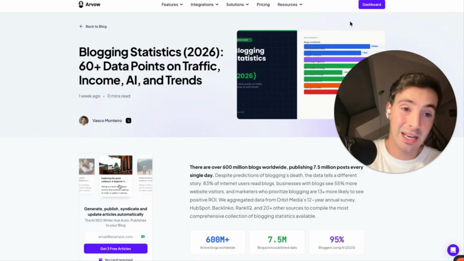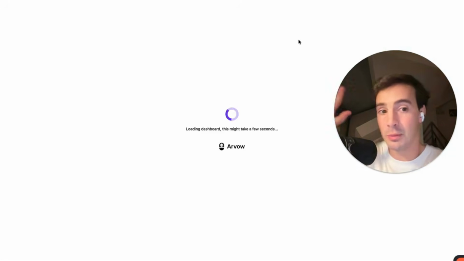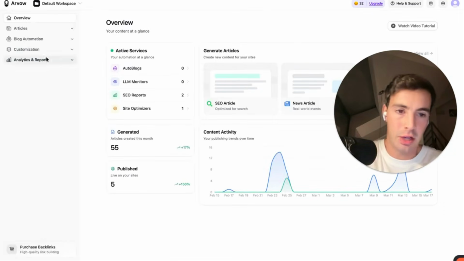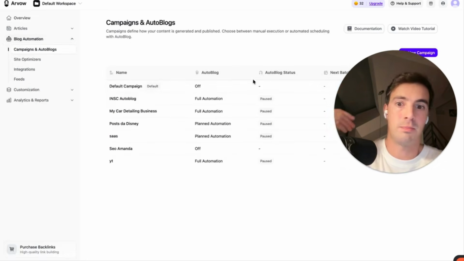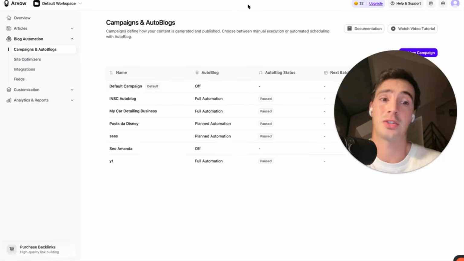And they can be even higher if you use a tool like Arvo to mass produce them, right? Valuable content, by the way, not just AI slop. You just use our auto-blogging tool to produce stat-based content for your niche. You can literally do this right now. If you want help, let me know. You can just reach out to support and we'll maybe set up a guide for you. But you can literally do this right now.